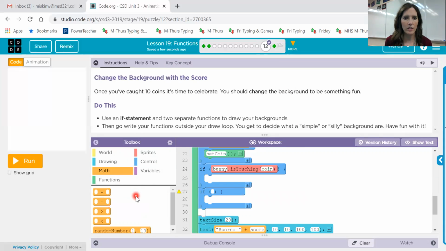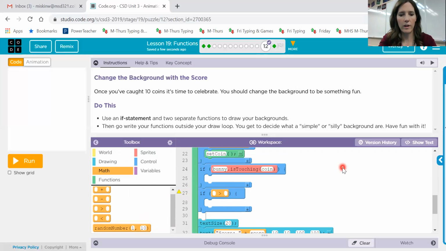So let's write that out using a math block. So if score is greater than 10, or in this case, I don't have the greater than or equals, I could type it in using text, or I can just put if the score is greater than 9, okay? So that it will change when it gets to 10.